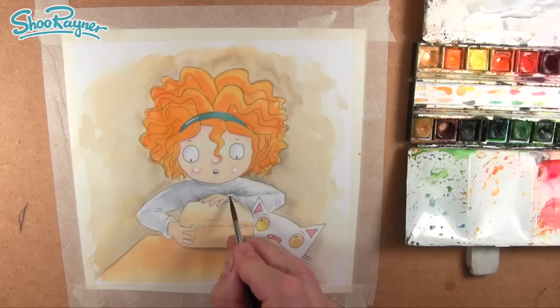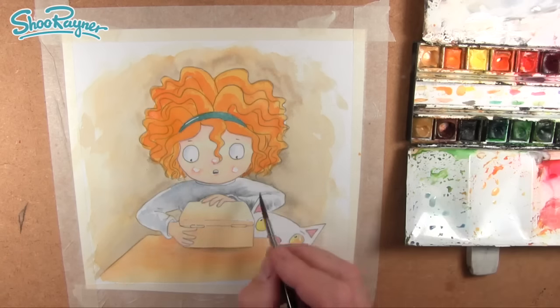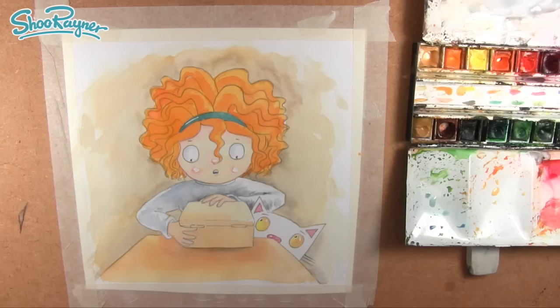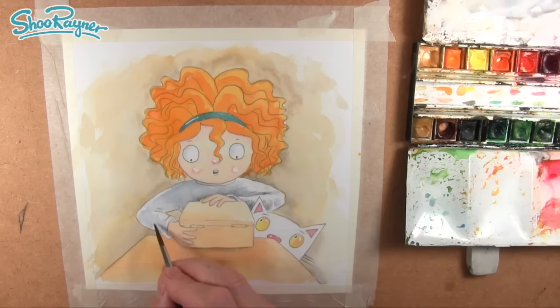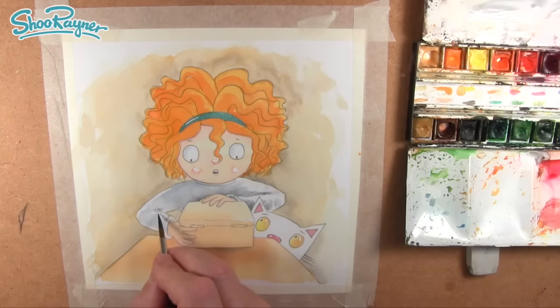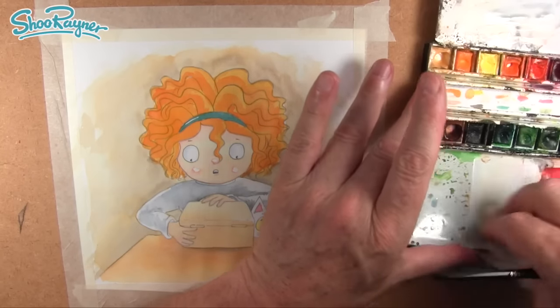Playing. And I think a lot of this is years of experience of just playing and knowing what the paint will do and where you want it to go. And I'm sure there are some watercolour people watching this going, what? What is he doing? I'm just doing what I know, basically. And I think everybody has their own funny little ways of doing things. And if you have funny little ways of doing things, then that is where your unique style comes from. If everybody paints in exactly the same way, then you get exactly the same picture, don't you? And I'm sorry to say that is what you frequently see.